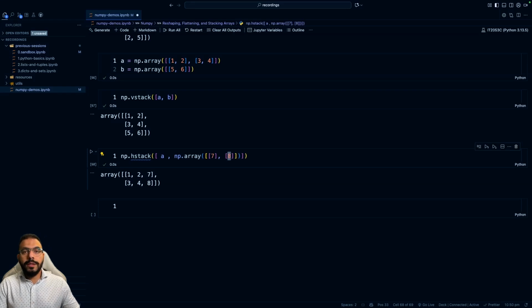All of these tools and utilities are things that will be extremely necessary and extremely helpful when we're trying to prepare our data for machine learning modeling or for any sort of data analysis. So here we use reshaping to prepare our data for algorithms. We use flattening to convert, for example, images into a single feature or a single column that we're able to process.